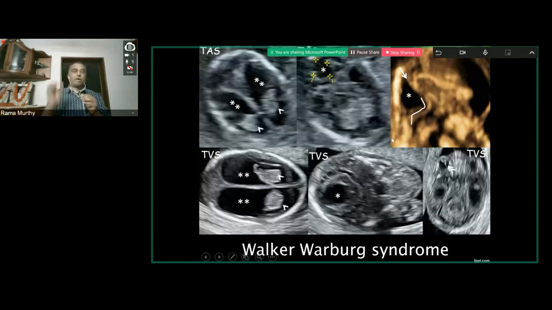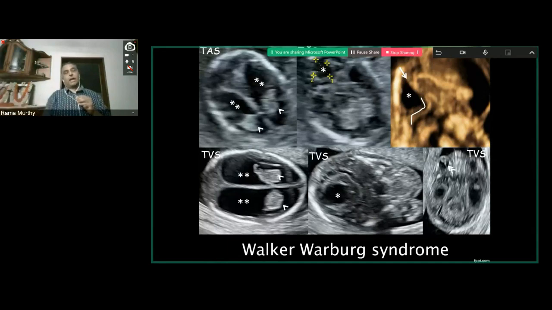That is the importance of switching probes. That is the importance of going multiplanar. Very important. If I had not done the mid-sagittal plane, meaning if I had said, okay, these are the findings, let me report it and let go, no, I would have missed this diagnosis of Hardy syndrome, because I know I have to do all the planes, the coronal plane, the sagittal planes.